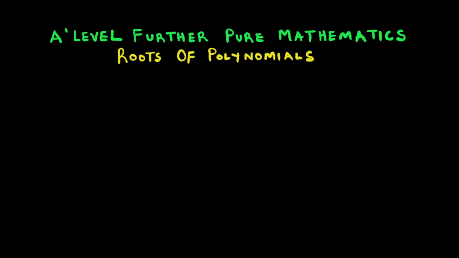Firstly, we are going to start with defining terms. Our subheading, of course, is going to be roots of polynomials. So the color coding of this lesson: we are going to be writing down what we suggest you write down as notes in the color white. Then all other colors are going to be used for illustrations.